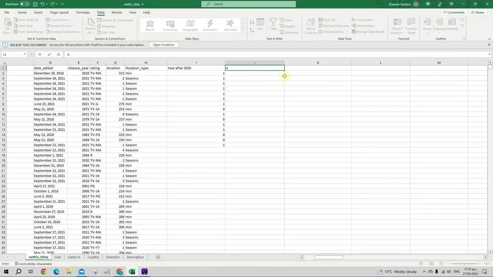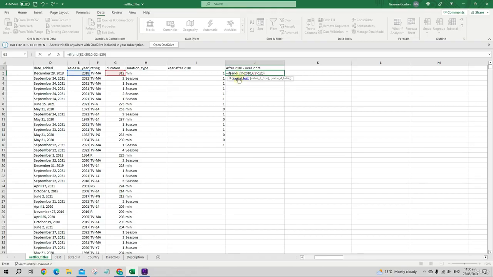Okay, so I'll just name the column after 2010 over 2 hours. And then enter our calculation, equals IF, open brackets, AND. So we're checking release year greater than 2010, comma, and duration greater than 120, close brackets.